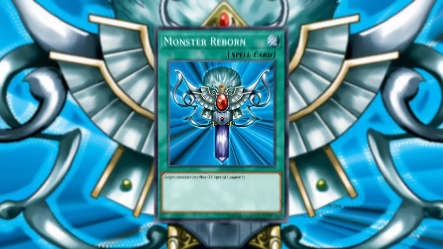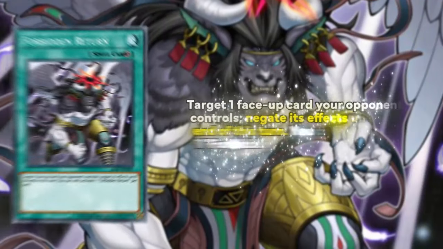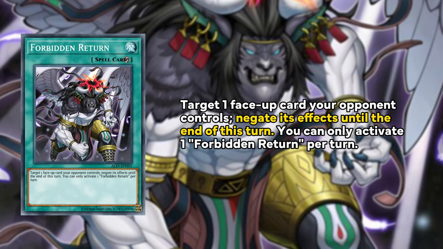Even cards like Monster Reborn, which is a normal spell that just revives a monster, was just too powerful back in the day. Today, we got some of these cards back, and most of them are unlimited or even at 3 like Raigeki, but still, those cards have been very impactful. So why has there never been a card that just says, target one face-up card your opponent controls and negate it? Of course, there are cards in the game that do that exact effect.